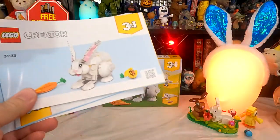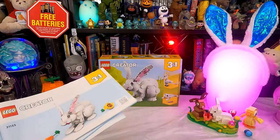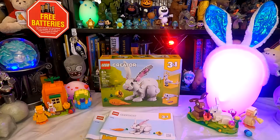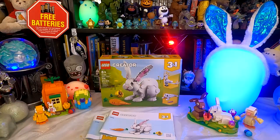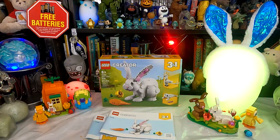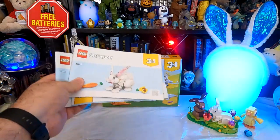When I was a little kid, Lego kits always had multiple builds displayed on the box. Even if it was a city kit, they were always this creative style where they showed you two other builds you could do instead, but they never gave you the instructions. And this is pre-internet, so you couldn't even go and get them online. You had to figure out how to build it yourself, which I suppose would help you become a master builder in your own right. But nowadays, we make it a little simpler.